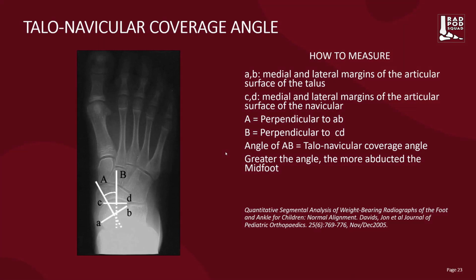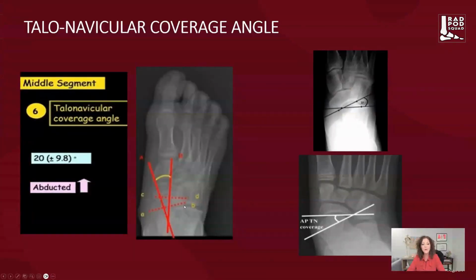coverage angle. In a patient who has, say, pes planus, notice that the talar vector has this degree of undercoverage, so it's becoming undercovered. In the opposite, notice that in this patient, the talus is actually moving lateral with respect to the navicula in a patient who has pes cavus, and this is a negative talonavicular coverage angle.